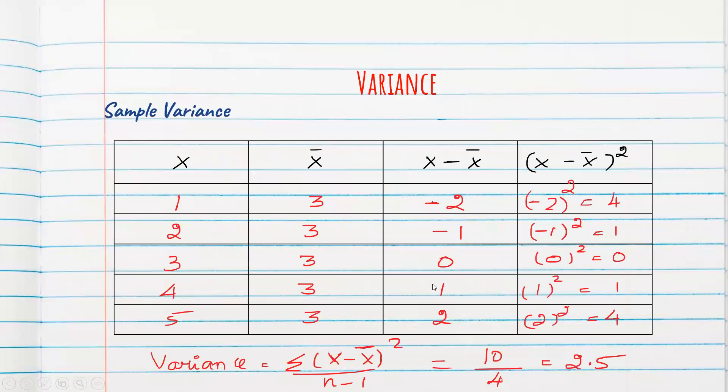Let us now understand this with the help of a problem. So x is 1, 2, 3, 4, 5. X bar: if you find out the mean of this data definitely we would be getting the mean as 3. So these are the given observations and finding out the mean of it. So when I get the mean I am getting the mean as 3. So that is the one I have written over here and then the formula says that I am finding sample variance means summation of x minus x bar the whole square divided by n minus 1. So how many observations are there? 5 observations. So 5 minus 1 is equal to 4 and x minus x bar the whole square. So let me find out x minus x bar.